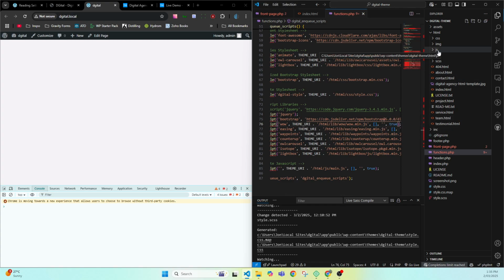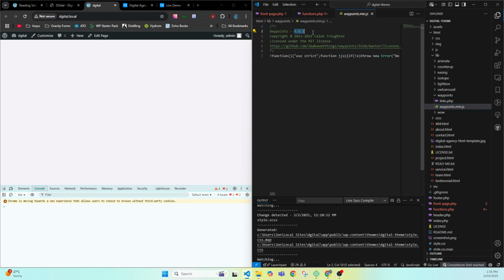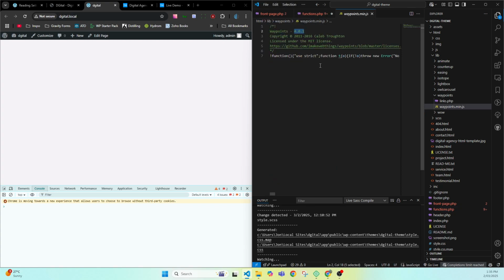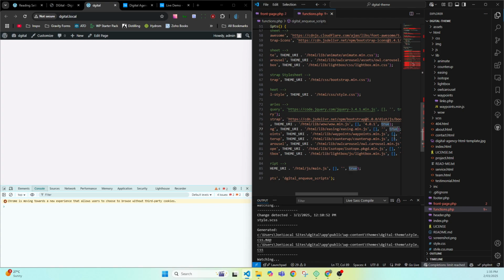We could go in here, go to our HTML, go to our library, go to WOW, and get our waypoints min, and we can get it from there. Waypoints 4.0.101 and paste that in if we wanted to. We can also see whether it needs jQuery or anything like that, which is the dependency here. So basically if I put in jQuery, that means WOW will not load if jQuery isn't loaded. So it's got that sort of intelligence behind it. I'm not going to worry about the version numbers here because I'm not worried about cache busting.